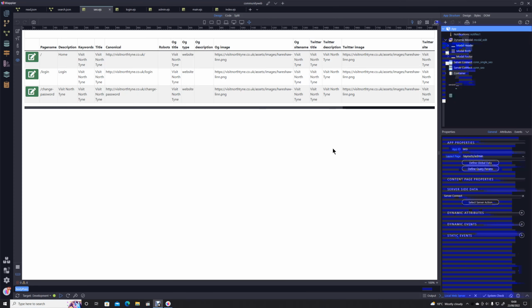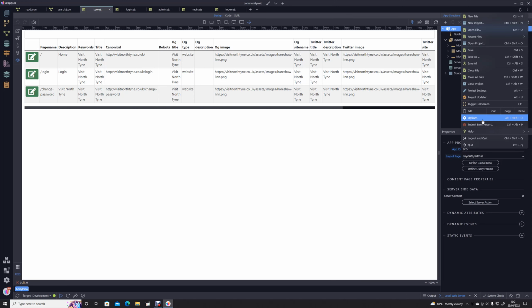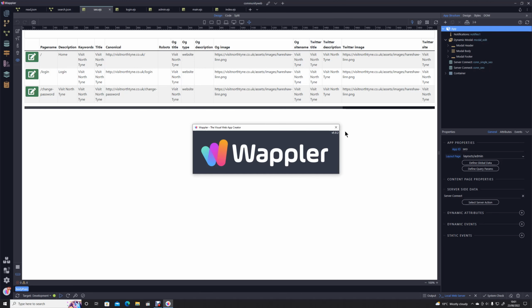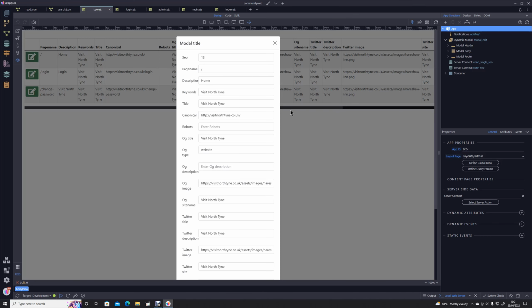Okay, so I've just rebooted Wappler. Not quite sure what happened there. Basically, if you have strange behavior within Wappler, I would strongly recommend that you just restart it before you start thinking about bug reports. At the moment, we're actually in quite an early version of Wappler version 5. We're just on 5.0.2, so I suppose understandable that there might still be the odd glitch that hasn't been caught yet in this particular version. But hopefully now, if we click on here, yeah, we get the form open that we expected to get.